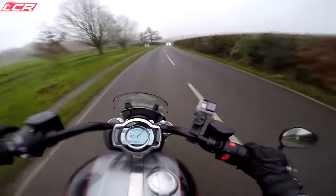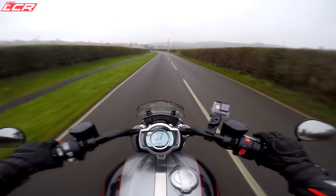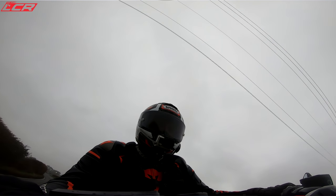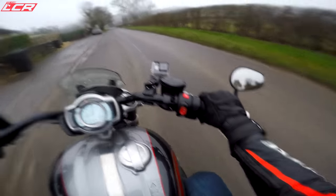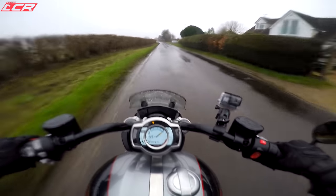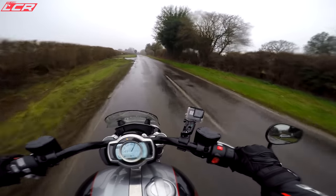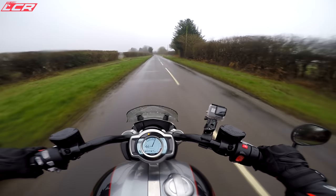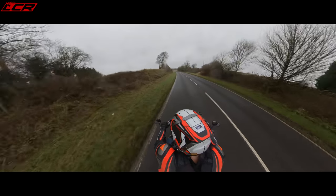I've had enough of this rain. I didn't want to test the wet-weather protection on this, but I might as well let you know — it's not very good, I'm getting wet. It's spinning up — it's a good job this thing is fully laden with electronics, you'd be on your backside if it wasn't.